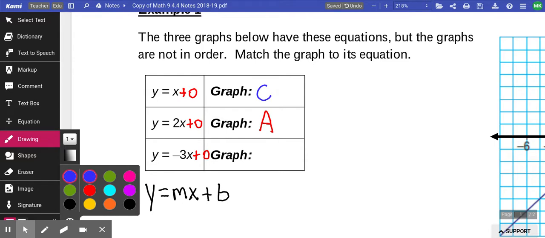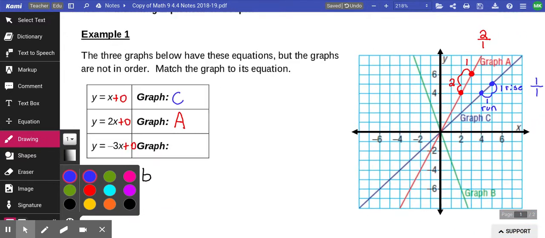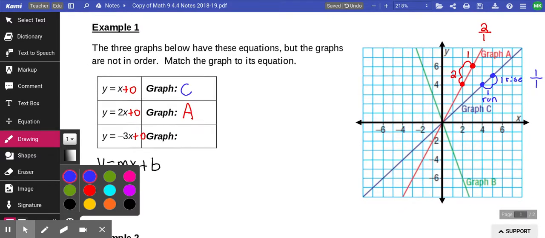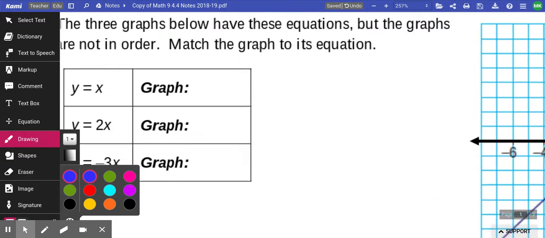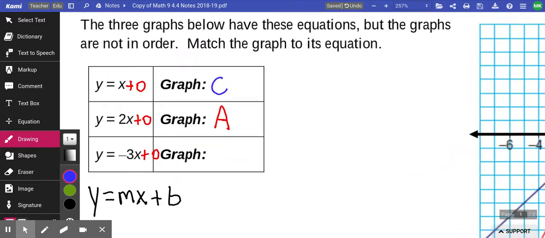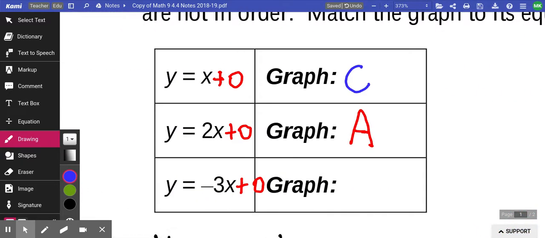Now, they didn't put a value in front of x, right? They just left it blank. That's because there's an invisible 1 there. I thought x was negative 1 over 1. Like in the equation or in the picture? In the equation. Like I thought just like for x alone, I thought it was a negative. Oh, I thought it was a negative 1. There was a question we did yesterday where there was a negative symbol in front of the x. So if they did this, that would be negative 1 over 1. If there's nothing there, then we just assume it's a positive 1 over 1.